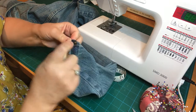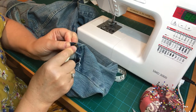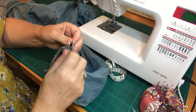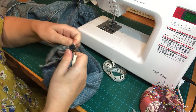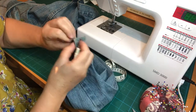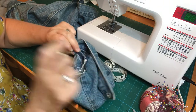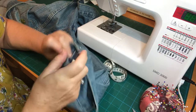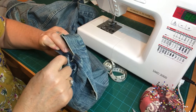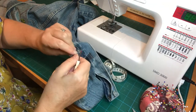Take your time because some stitching gets very tight where they've started and stopped. On this one there are a couple of stitches going down that I need to take out too, and the button will get a little bit in the way — but don't worry, it's not going to pull off because it's riveted on. If you find a rivet has gone through your cuff at all, you can just snip that little corner of fabric off the inside. It doesn't take long to take the cuff off.